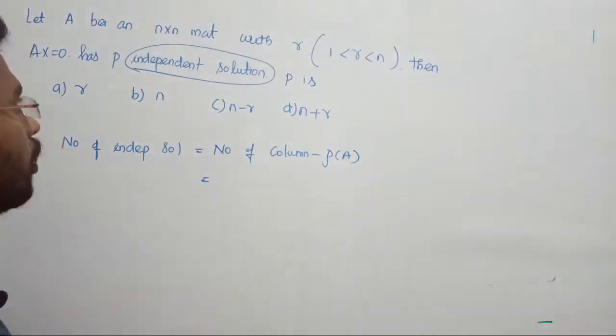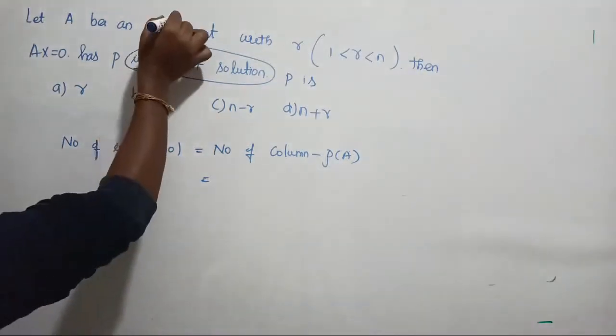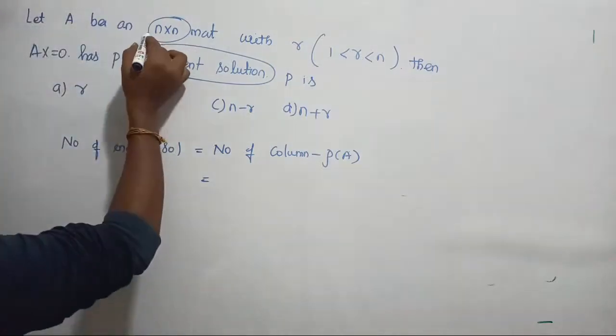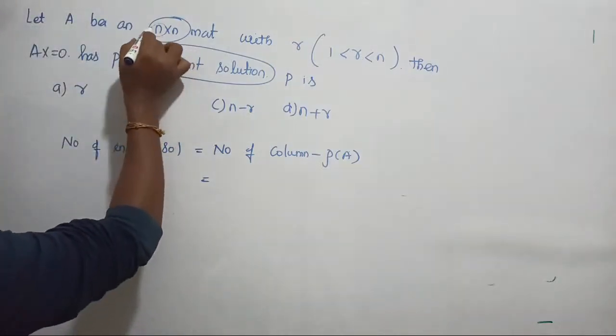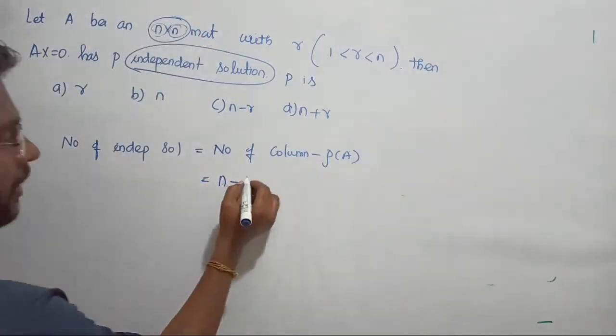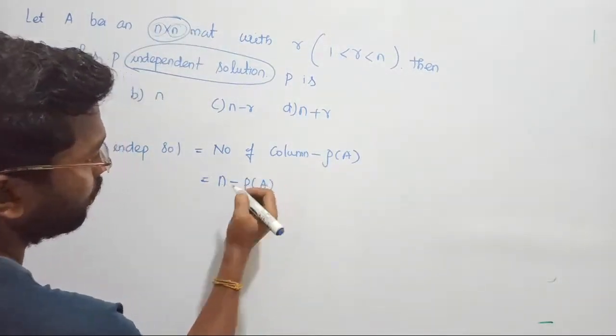Proceed பண்ணலாமா? How many columns are there? அதுக்கு நம்ம number of order of the matrix க்கு போகணும். எத்தனை கொடுத்திருக்காங்க? n cross n. It denotes that it is a square matrix, number of rows n, number of columns also n, right? So number of columns n minus rank of the matrix. We have to choose the rank of the matrix, right?